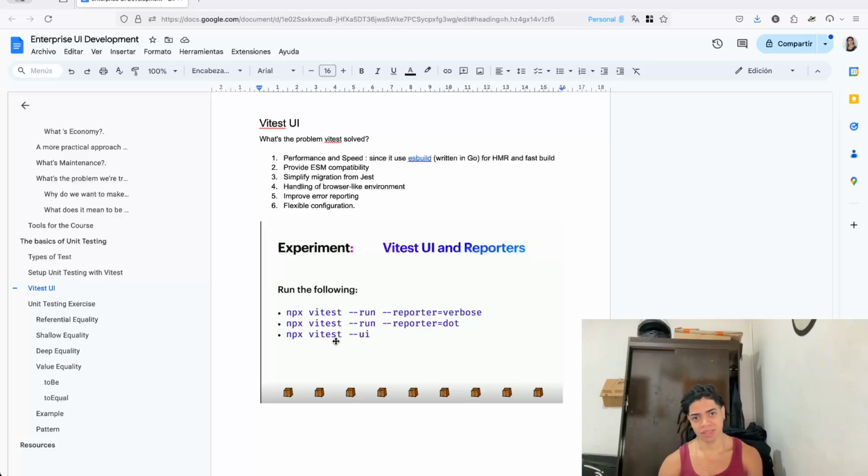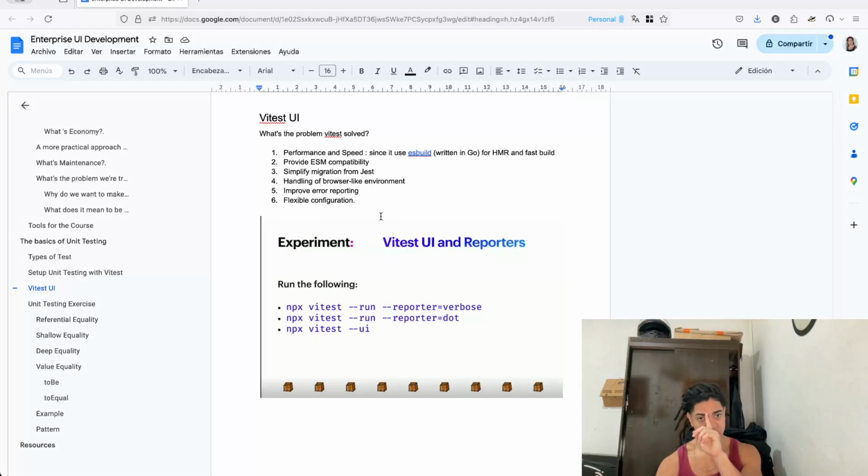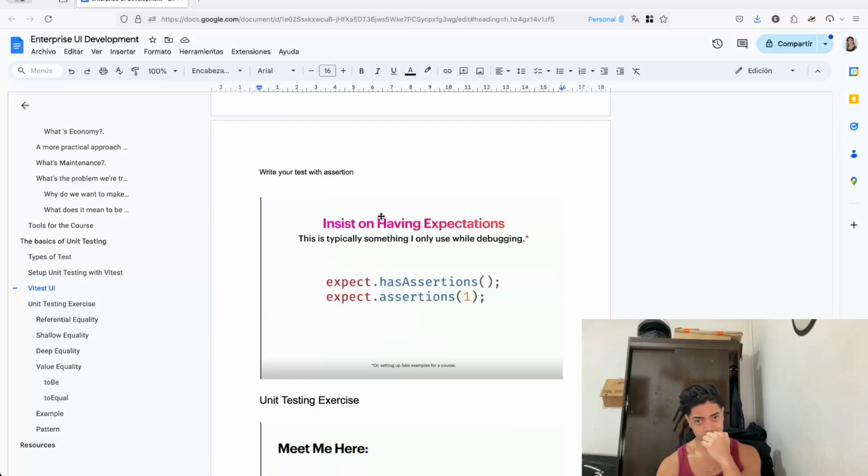You can also enable globals, which is something you're going to do a lot of the time when you do these migrations to using Vitest. It improves the error reporting because, for example, in the Vitest UI you can see the module graph, and you can have more visualization of what's going on, as well as flexible configuration. So this is something interesting, good.